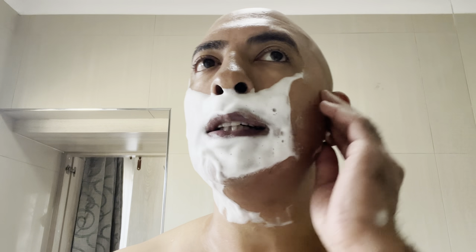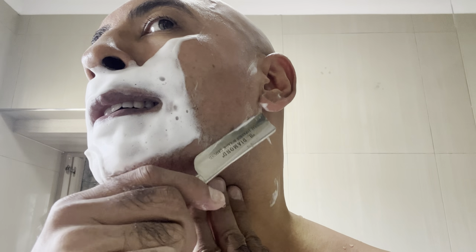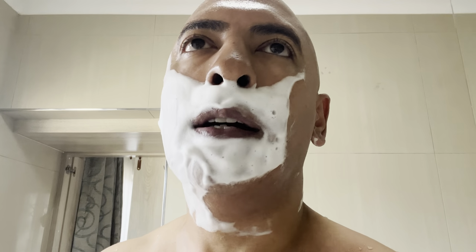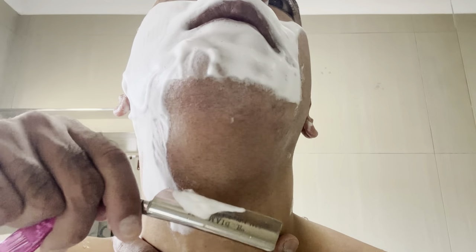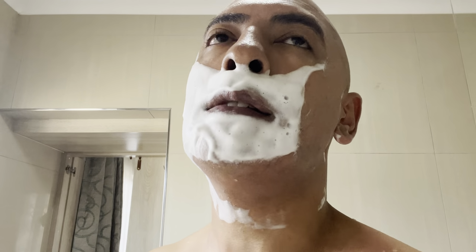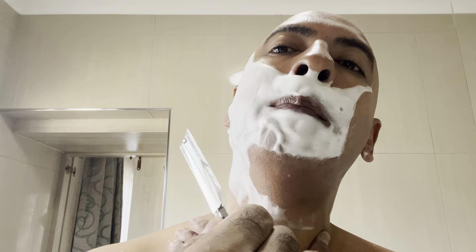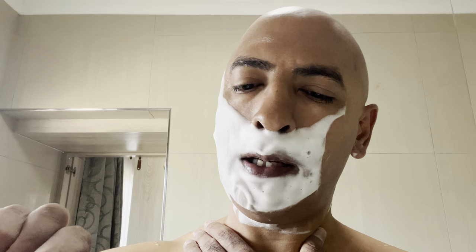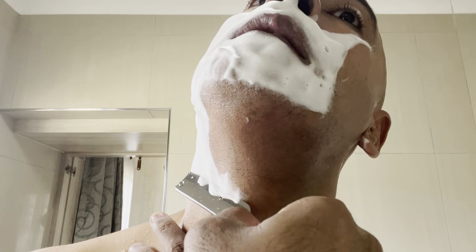What amazes me about this razor is the edge longevity. This was honed by Shark from Dapper Shave. I've been using it for over a year now, and the edge is still as good as day one. I think that's testimony to the honing skills of Jacques and also the grind and temper of this razor. I think this may be Sheffield steel. I know the Japanese love to use Sheffield steel.